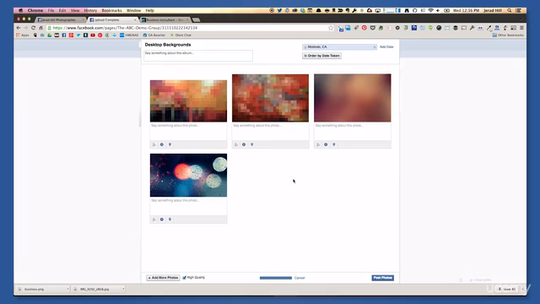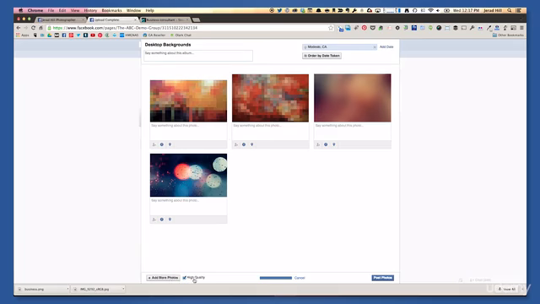So we have our dates randomized now. And after we post this, we will be able to resort these now that they do have different dates assigned. And because we set the location up here, it's automatically set the location for each of these photos. However, you can override those by clicking on the map pin here and changing the actual location for that specific photo. At this point, you can add more photos if you'd like.